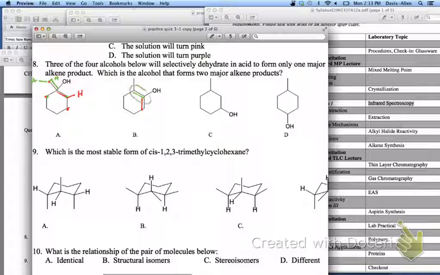The green one is more stable, one major product. What happens in the next case? Double bond versus double bond. Which of those is more stable? They're the same. In both cases, we've only got 2 carbons on it and 2 hydrogens. Exact same energy. There is no difference in energy between those two products. So we could say there's two major products for that one.